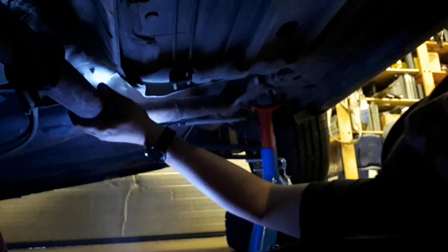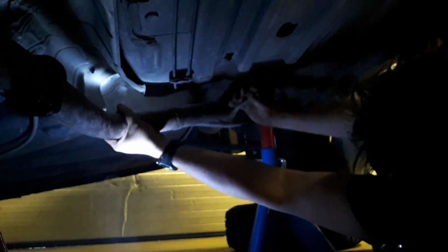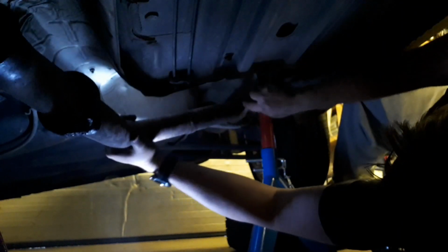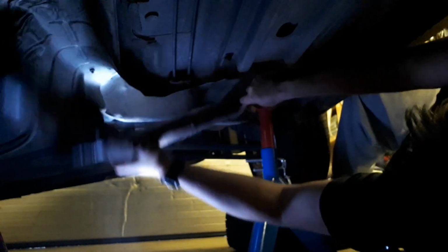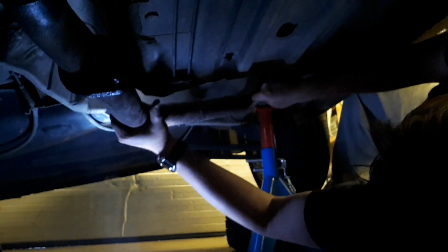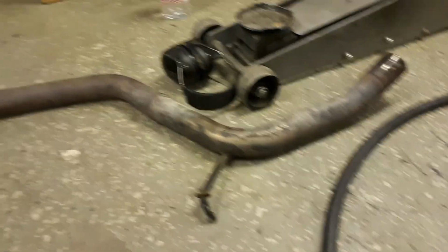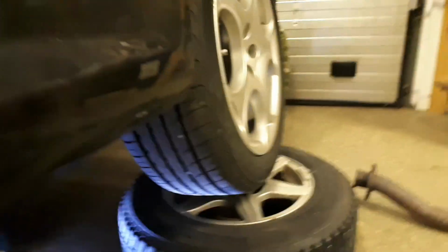I'm so afraid I will destroy my camera too. Oh, come on now. Very slowly, millimeter by millimeter. This is ridiculous. Okay, that was the worst thing so far, to get that piece out of the silencer. Damn, it was so stuck in here, as you can see.